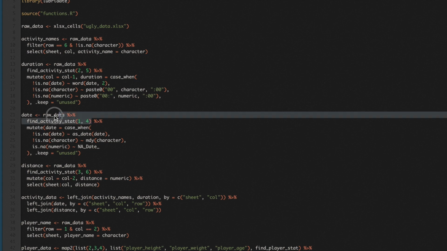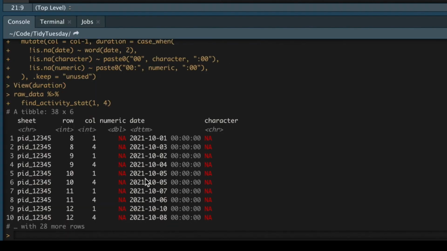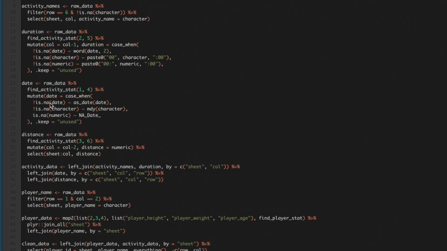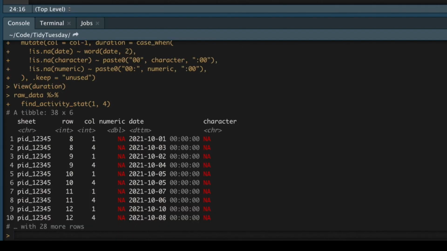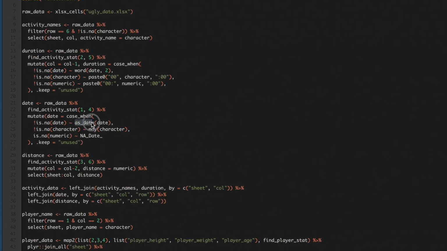Before I do this, let's just run the first 2 lines so we can see what we're working with. So here we go. Okay, so is there anything in the date column? That's looking at this here. If there is, then we just call the lubridate as date and just format it as date. In this case, it's formatted as date time. We don't want the time, we just want the date. So that's all that's doing.